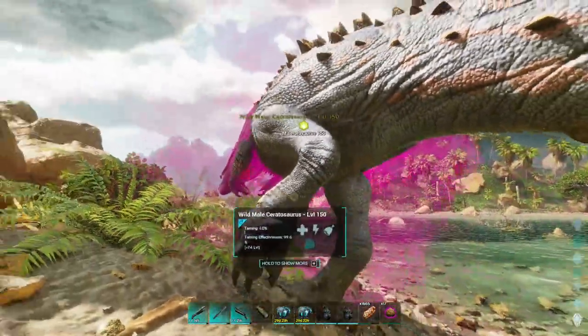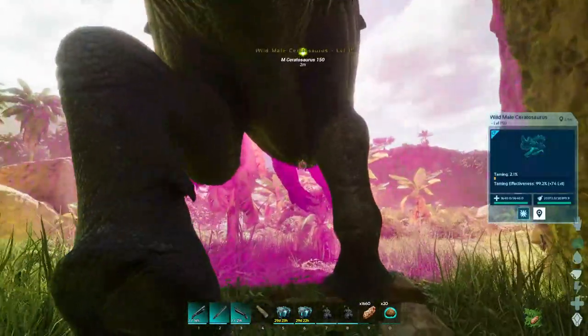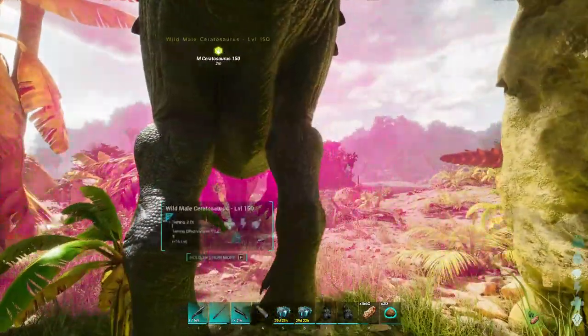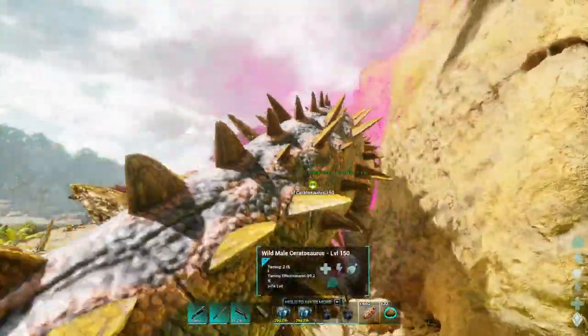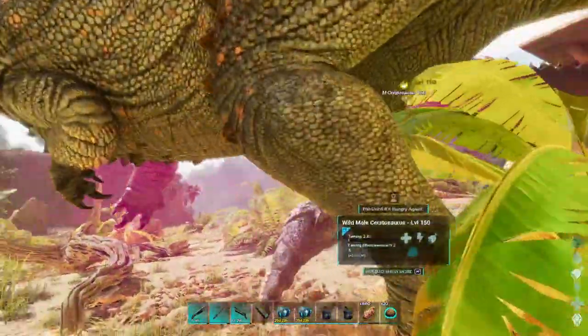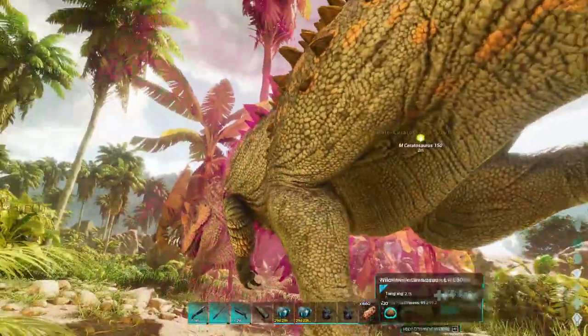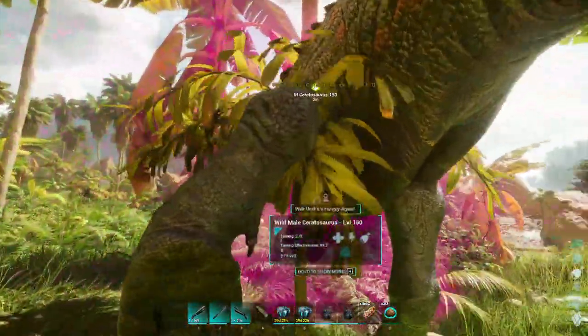Is this the wrong food? Oh, this is the wrong food. Okay, I am back. I have my best kibble, because I've forgotten what kibble it is. I'm hoping that these work. I hope I don't have to run back and get mutton. That's the one thing I'm hoping, because that's the next option here. But right now I'm just waiting for him to starve.